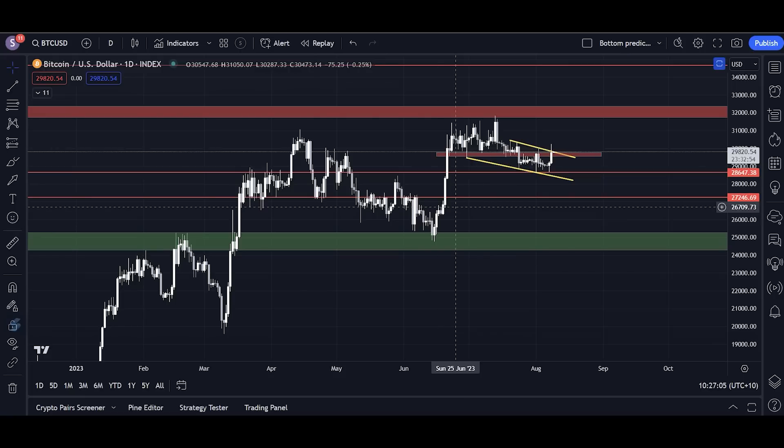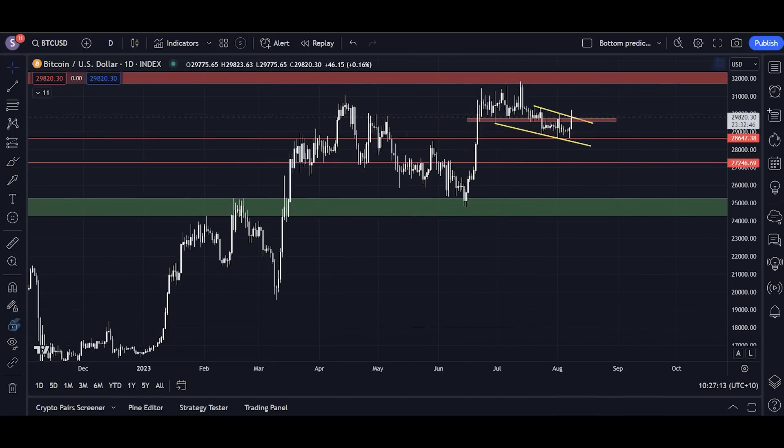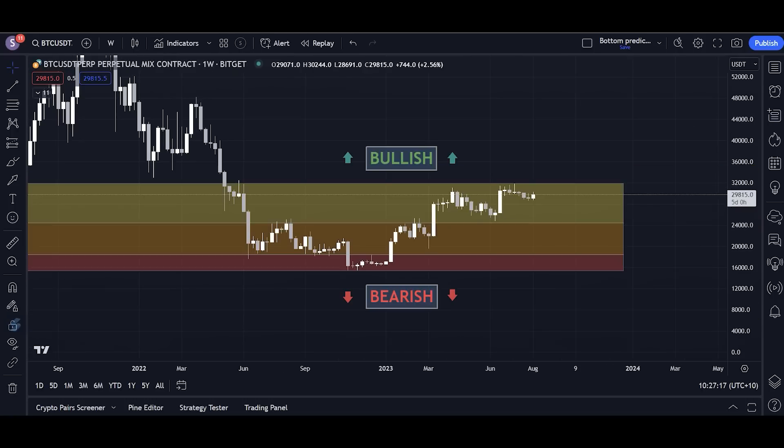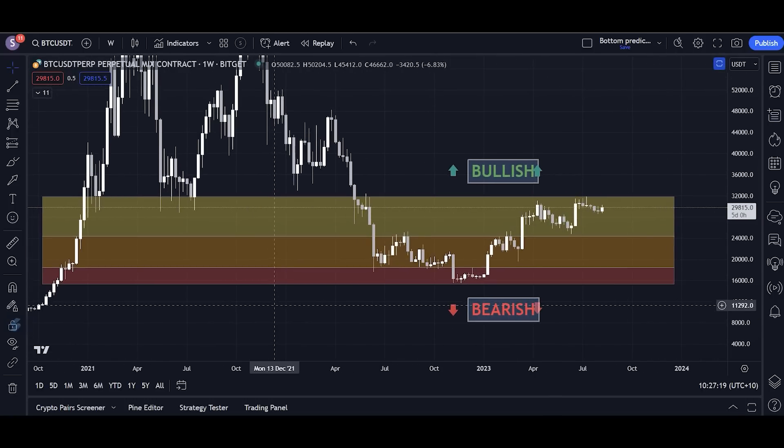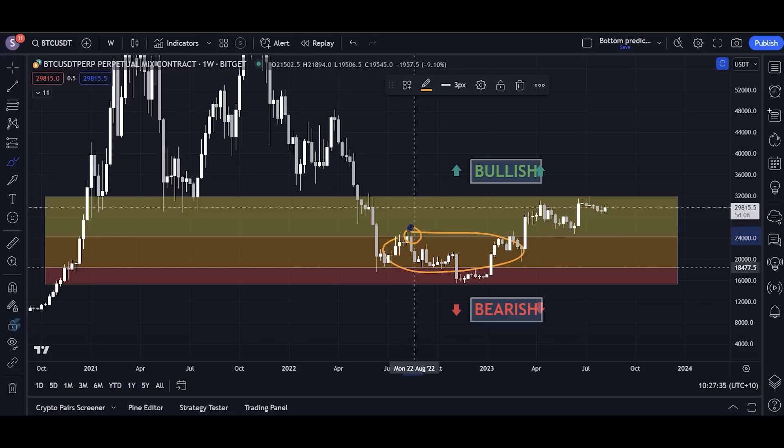We'll start off with the daily charts and the short-term price action. Let me explain what we're seeing on a larger-term scale by looking at the range charts — the Bitcoin ranges. We have three definitive ranges: the red range, the orange range, and the yellow range. These three ranges have occurred within the last year. Bitcoin spent most of its time in the orange range, with a top at 24.5K and a bottom around 19K. The red range was the bottoming-out range at around 15K to 18K. And right now we're in the yellow range.